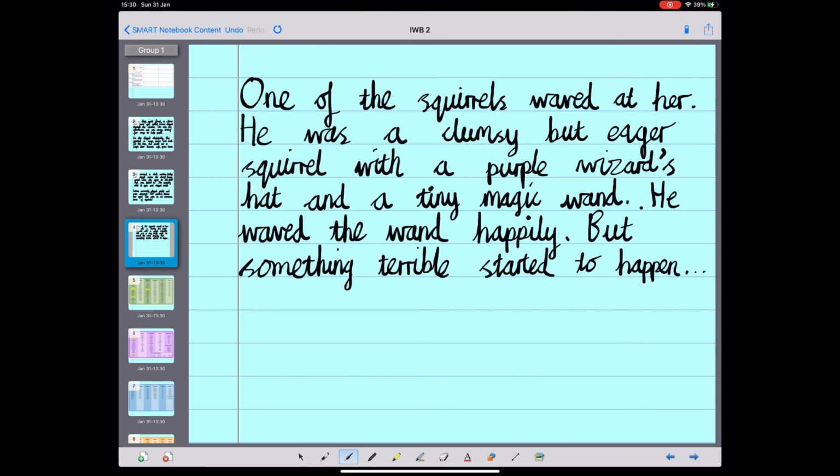So have a go at writing your build up now. Explain what happens next and see if you can use lots of description using adjectives and adverbs. Remember, this is your story. If you want to borrow ideas and use ideas from mine or particular words or phrases, go for it. I don't mind. Happy to share my ideas, but make sure you use your own ideas as well. I can't wait to see what you've written. Remember, it's only the beginning and the build up today, and we'll write the rest of the story tomorrow.